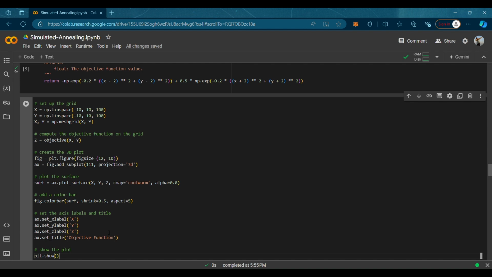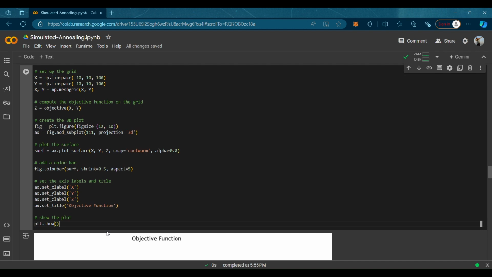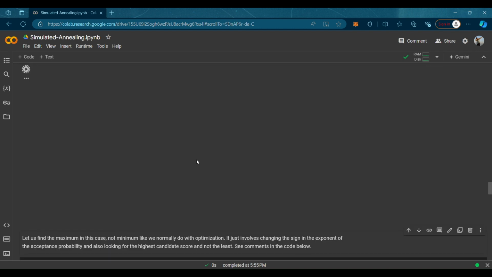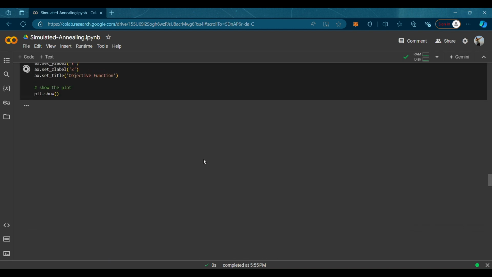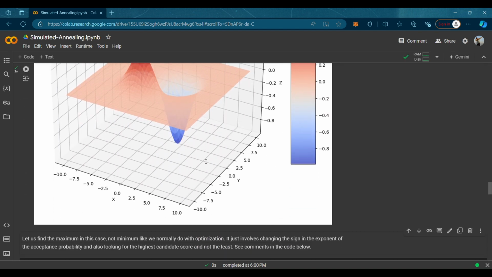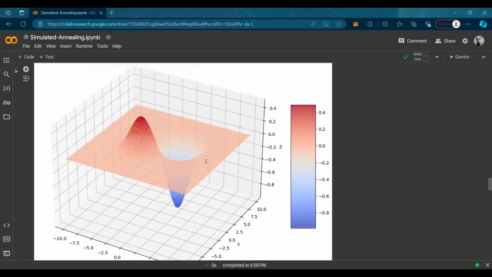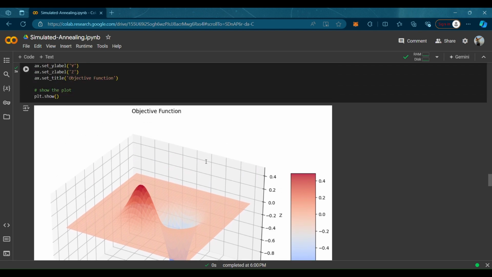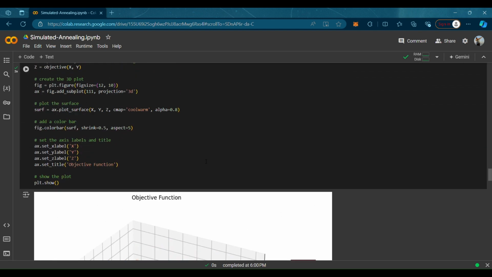Define the simulated annealing algorithm function. def simulated_annealing_3D(objective_func, bounds, cooling_rate, max_iterations). Simulated annealing algorithm for finding the global minimum of an objective function.